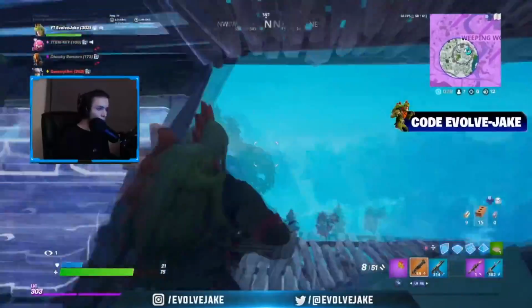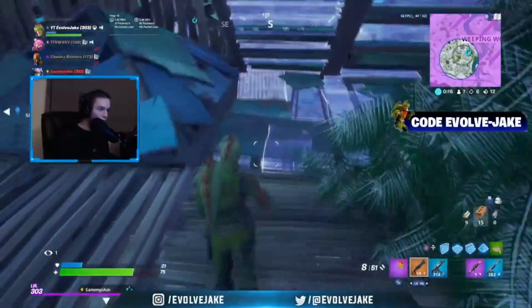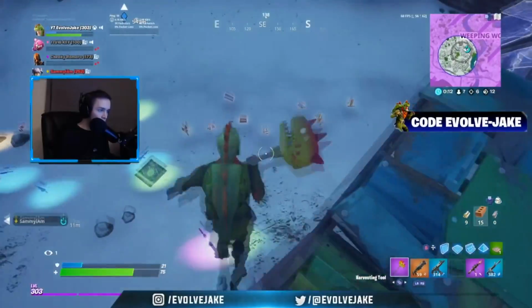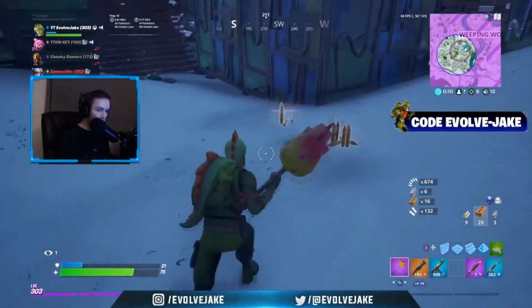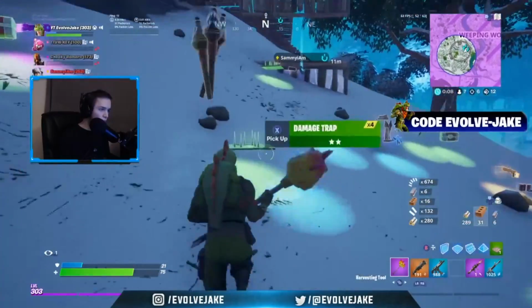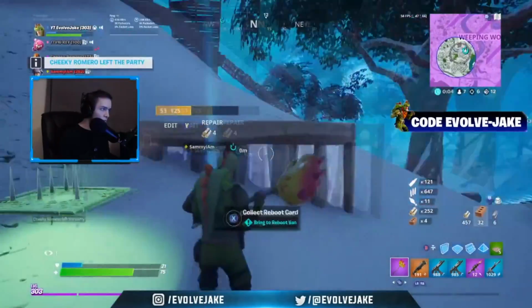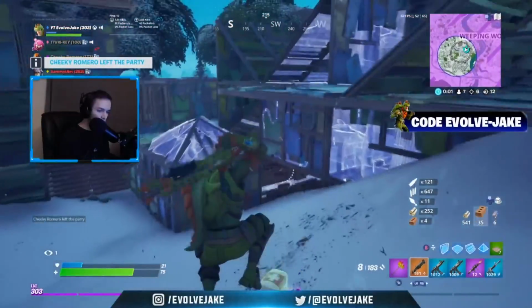Even if 2.3 might be a good ending point for you, you want to increase it incrementally, because building especially, but even editing, it's all about timing. And if you make a large adjustment at once, I feel like it's going to take you a lot longer to get used to it. So I would just recommend incrementally increasing your build and edit senses as you go.